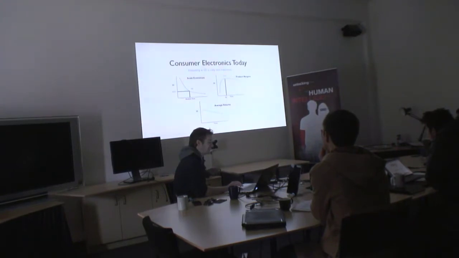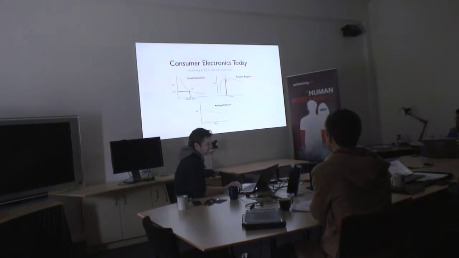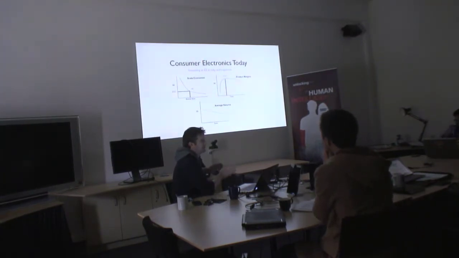And then you have product margins as well. When you first start building your device, it's really expensive to set up all the manufacturing processes and to do all the R&D. You're not going to be making a hell of a lot of money to begin with. With consumer electronics it's often about 2 years. Sony releases a new line of televisions and they're not going to be making much money until about 2 years after launch, because the cost to build the panels has come down and they have a large enough manufacturing pipeline to actually start making money off it. After a couple of years you finally hit the sweet spot.